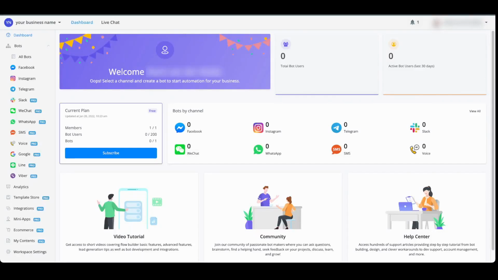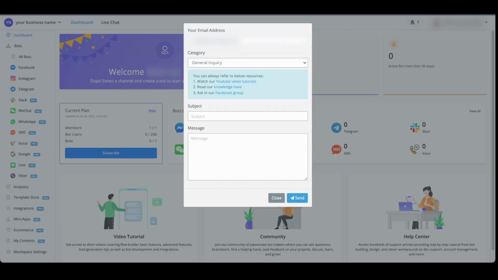Whenever you need help, we are there for you. And you can get help in several ways. If you go to the top right menu and press the drop down, you will be able to see the support section. From here, you will be able to press the email us button. And once doing so, you will see this pop up.